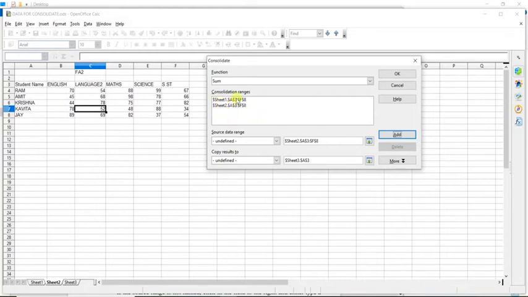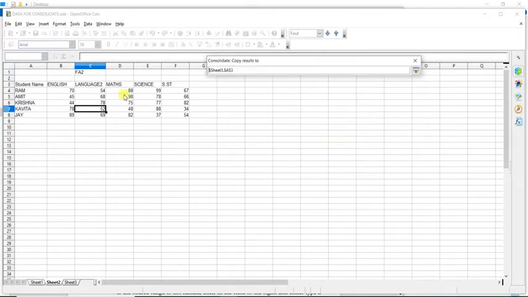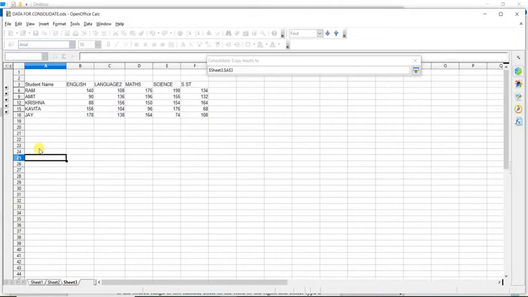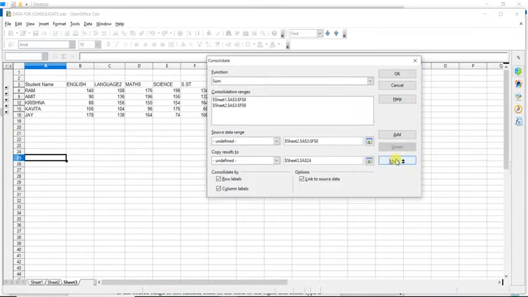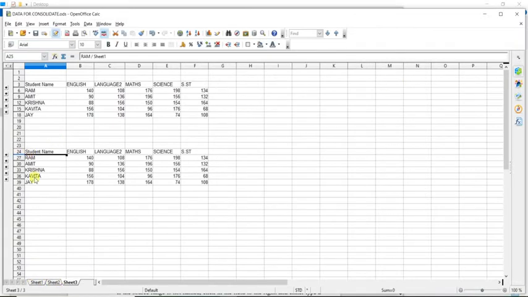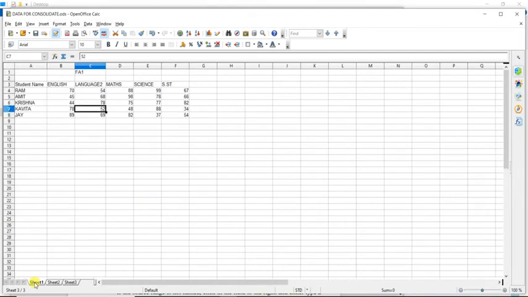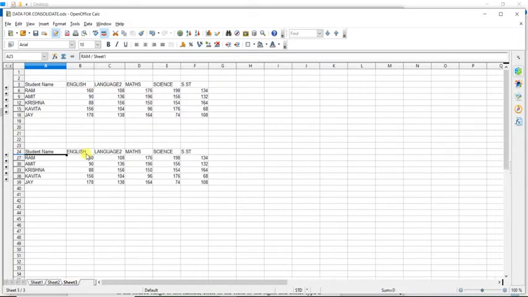Already existing consolidation ranges we first need to delete, so I have selected the range and pressed the Delete button. Now you can select your source data range in three ways, either through the defined range name, which is right now not available, or you can enter the range directly here, and we can go with the third option, Shrink. So on clicking Shrink, I am going to sheet 1 and selecting the range of cells to be consolidated. You can notice from sheet 1, from A3 up to F8 we are consolidating the data. This is A3, the student name, and the last one is 54 which is F8. And again I am clicking the Shrink button.